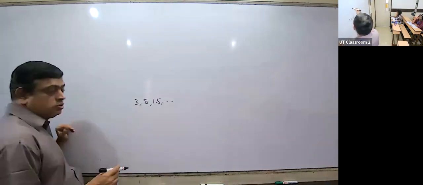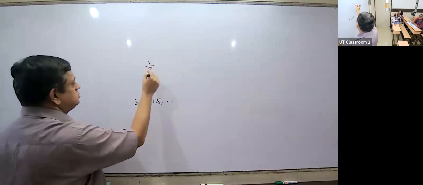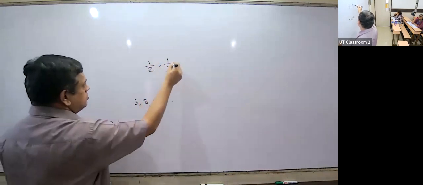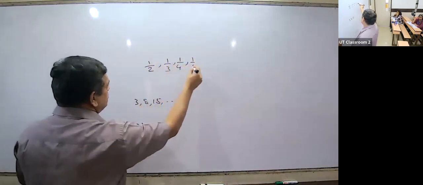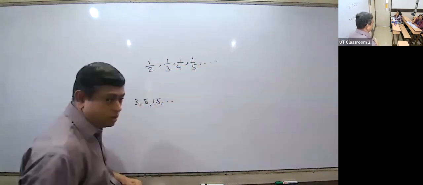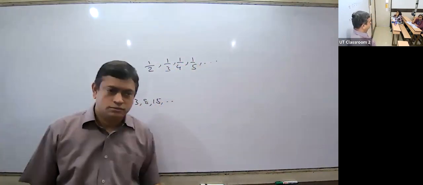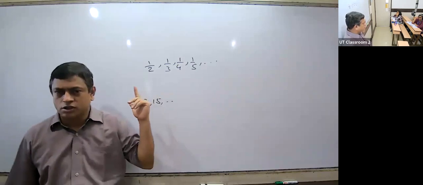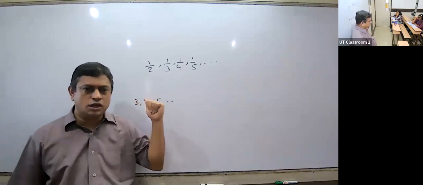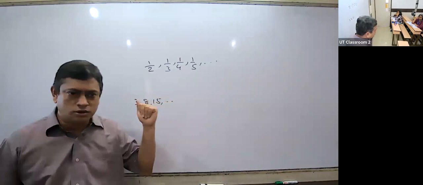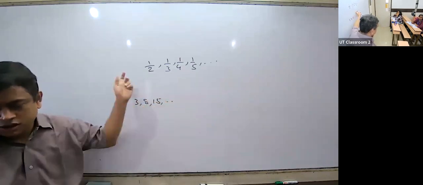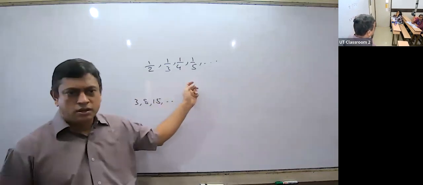Okay, or Neela. 1 by 2, 1 by 3, 1 by 4, 1 by 5, etc. Is it an AP, Neela? All of you find out whether it's an AP. Those who feel it's an AP, tell the common difference. Those who feel it's not an AP, say no. It is not an AP.